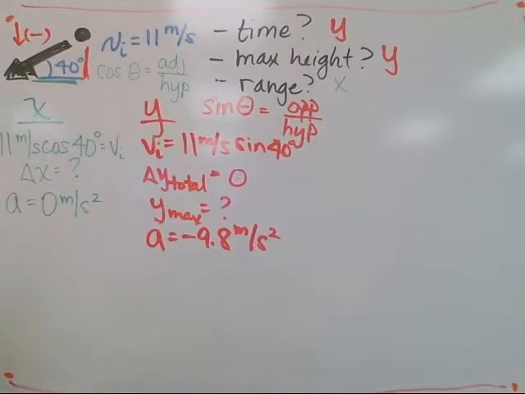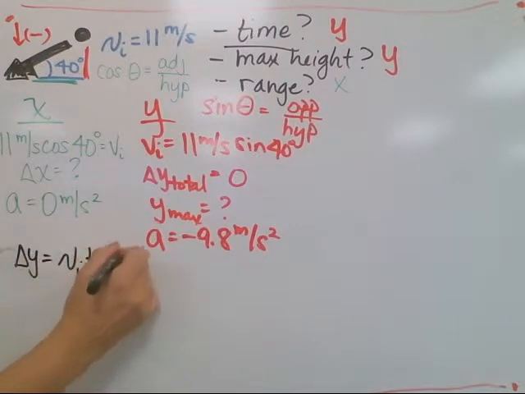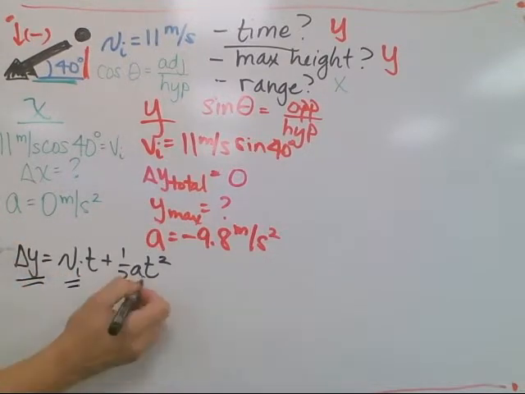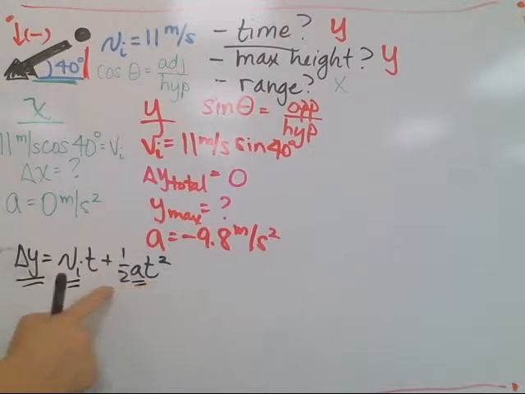I'm going to switch to black. We want to know how much time this cannonball is in the air. If we look at the delta y equation, which a lot of you like to use, I like to use it as well. Having a delta y equal to 0, we can plug that in. We do have an initial velocity for the y direction, and we do have an acceleration. But that leaves us with a quadratic equation to solve, which unless you have an n-solve function on your calculator, you wouldn't be able to do without breaking into the quadratic formula, and that seems like a waste of time.